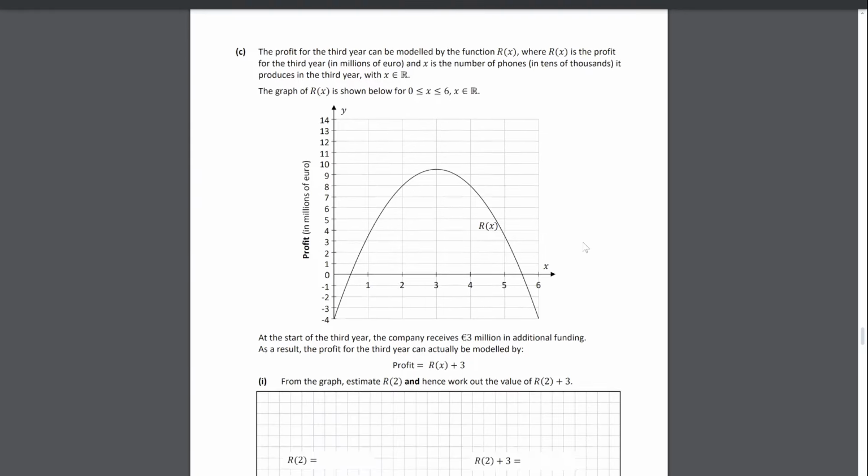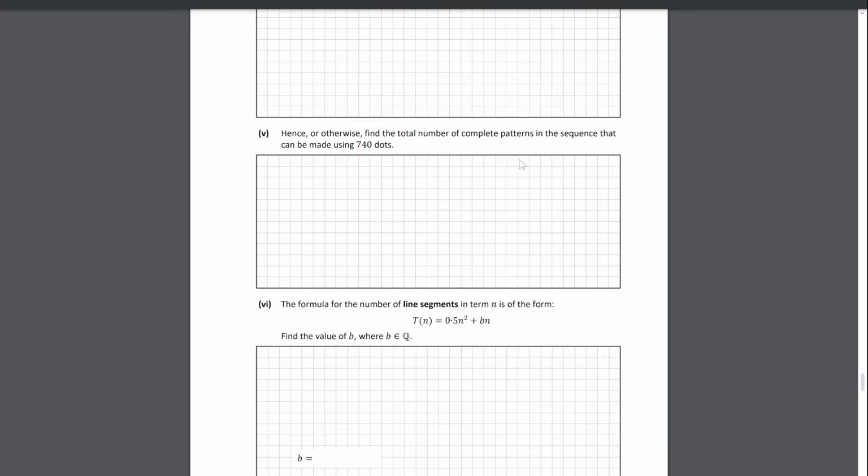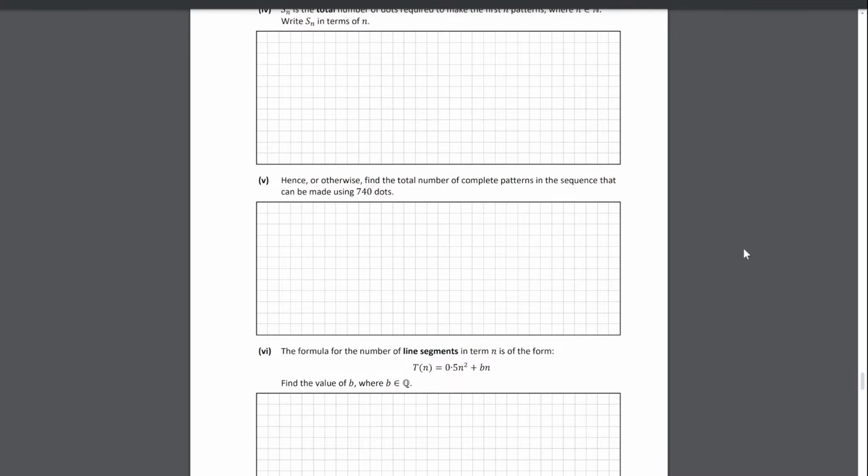Question 9, again, another finances question at the beginning. And then it goes into patterns for whatever reason. So I'm not sure why they're stringing in all these random finance stuff. But anyway, this is a fairly intriguing question. I'm talking about essentially forming what we actually call a minimum spanning, or not minimum spanning tree, a complete graph in graph theory. For those of you who do applied maths, these are examples of complete graphs. And then it's just essentially comparing and extrapolating information to, say, the one with 740 dots.